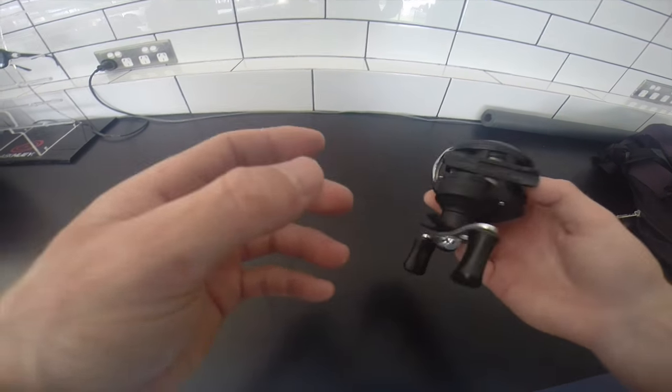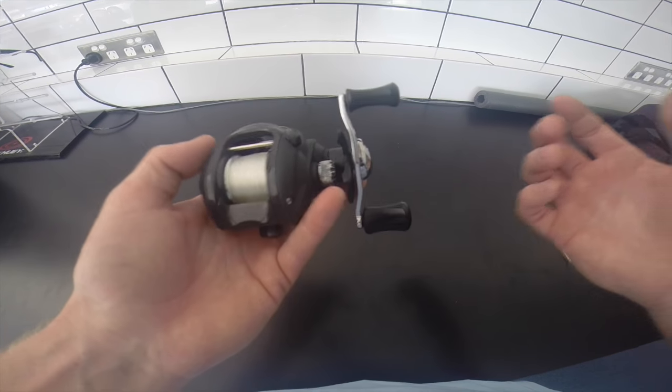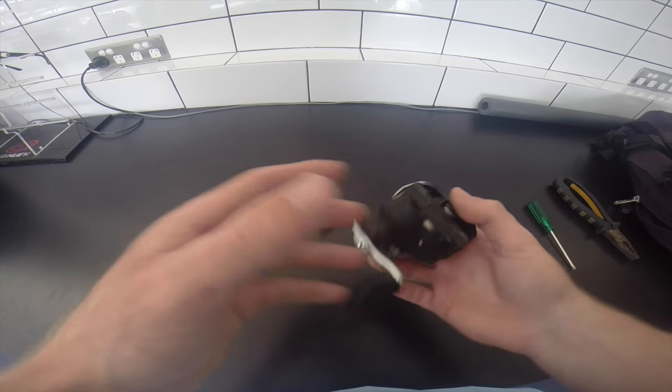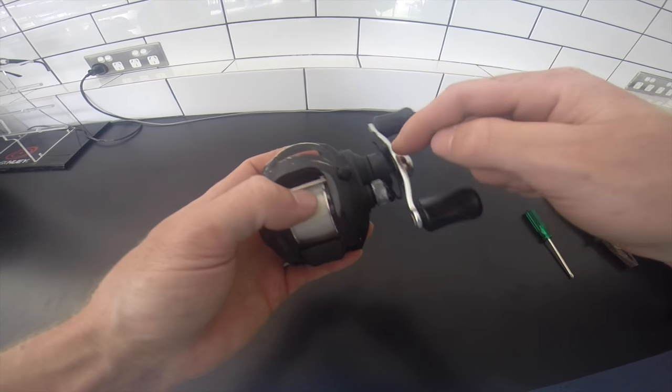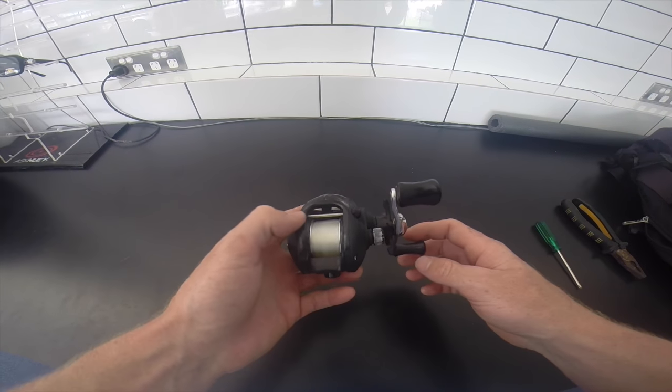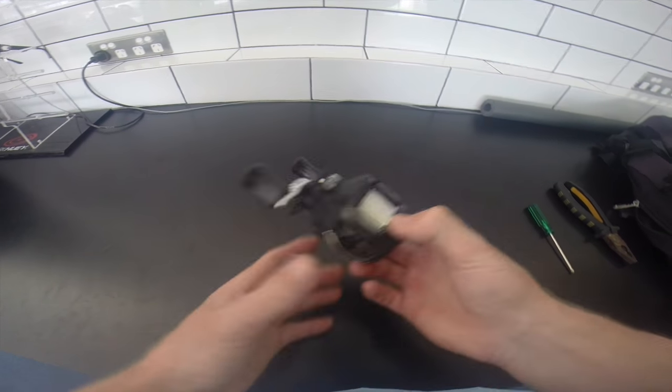I wouldn't recommend doing this to all your reels, but if you've got a special one, like the first one you ever owned or something like that, one that you're a bit attached to, probably do it to that. Yeah, these are real cheap reels. Broke, the water got in here real quick, seized up that bearing. So yeah, it sat in the closet for about 6 months. Finally decided to see what was kind of going wrong with it just when I started this channel.